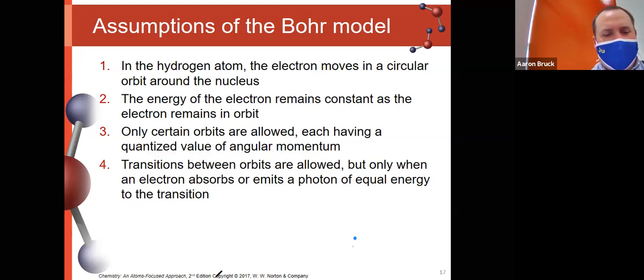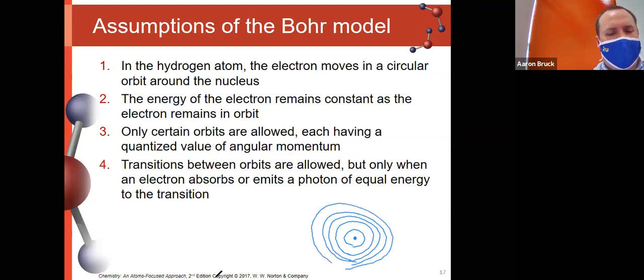and I've got my energy levels existing in these kind of planetary-like rings around that nucleus. And as far as this is concerned, this is what we look at. Now, in the hydrogen atom, we've got the electron moving around in that circular motion, following the orbit around that energy level. When it's in that energy level and it's orbiting around that nucleus, it's going to have a constant energy.